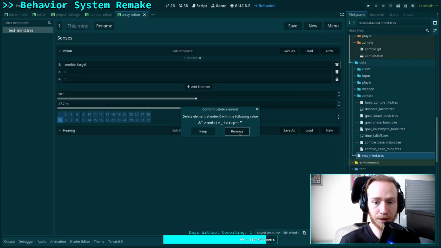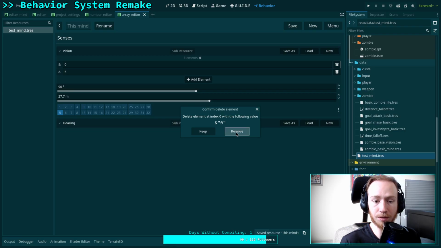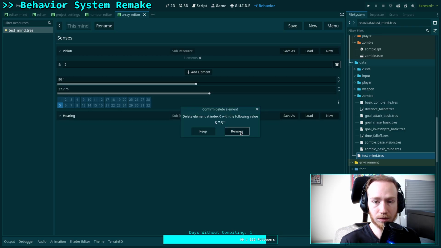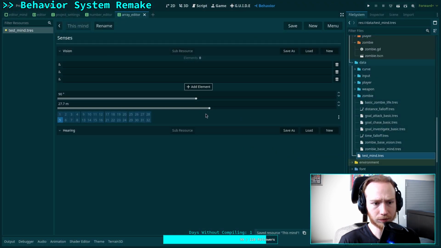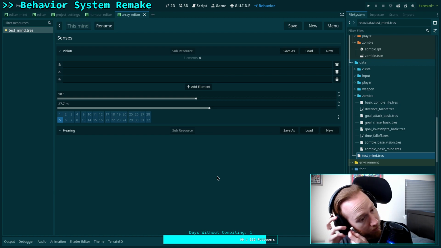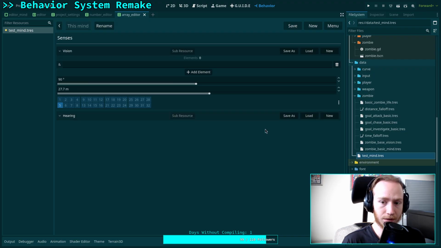I delete that one, save, 0, 5, 0, 0, save, empty. Awesome. And let me just check that shift delete. Nice. No questions asked for shift delete.